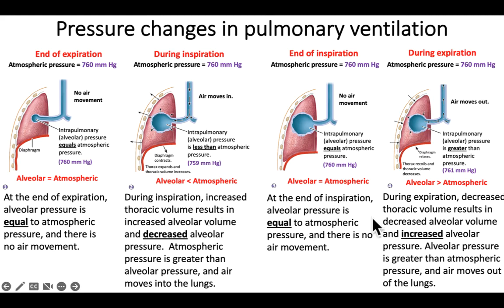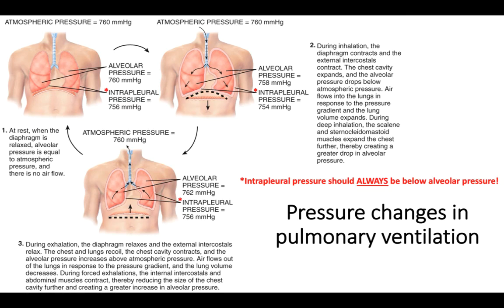You can read these descriptions on your own. But again, to understand this concept, you have to understand Boyle's law, the inverse relationship between volume and pressure, and the fact that air is going to move from high pressure to low pressure. Okay? There's another diagram that's very similar to this. This was actually from a previous book. The numbers are a little different, but this adds one very important concept to this process, and that is that there's a pressure in another location we've got to look at.